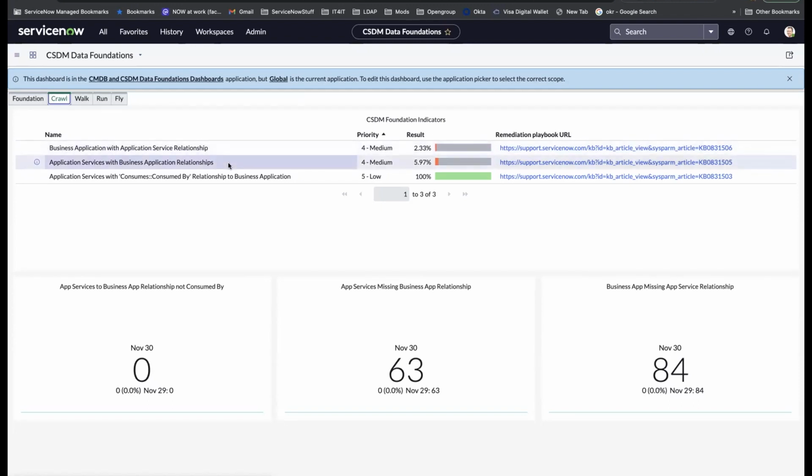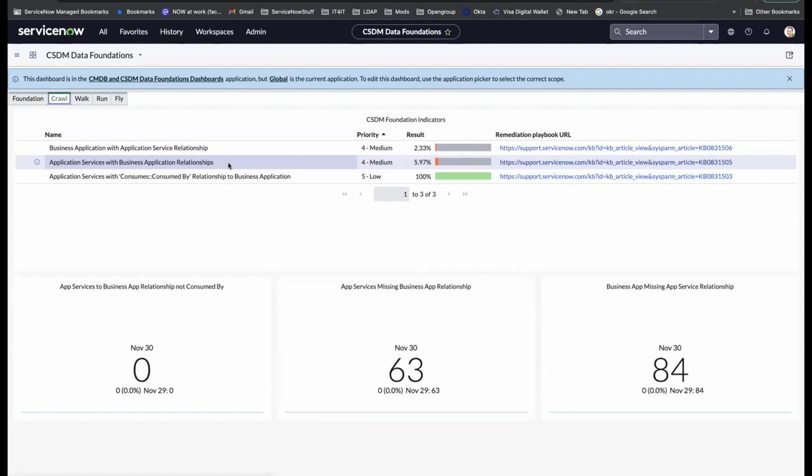Yeah, and a really good first step, when you're assessing DPM and where to get started and how you might want to use it, I would recommend coming here. And like you said, it's free. It'll be reflecting the status of your current instance. You can look to see where you are actually having that good data. Like, is it crawl? Is it walk? Is it run? Is it fly? Where are the relationships, or where do they not exist? And then potentially start with what you do have, and then continue to build this stuff out.